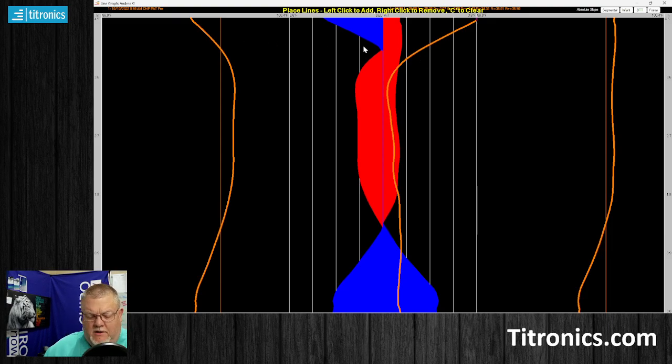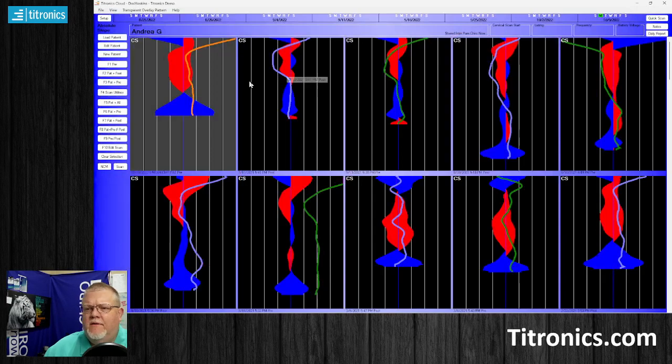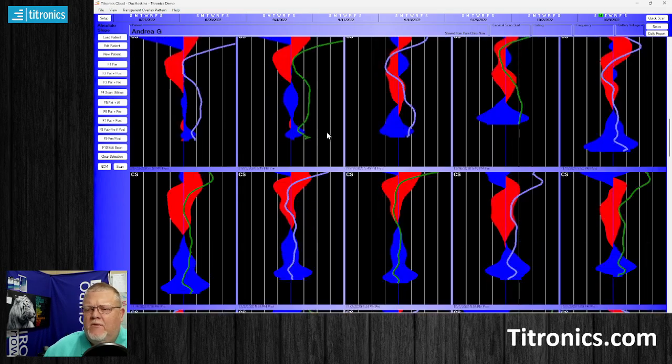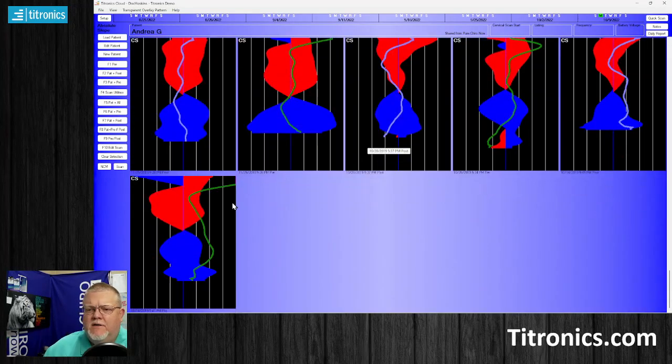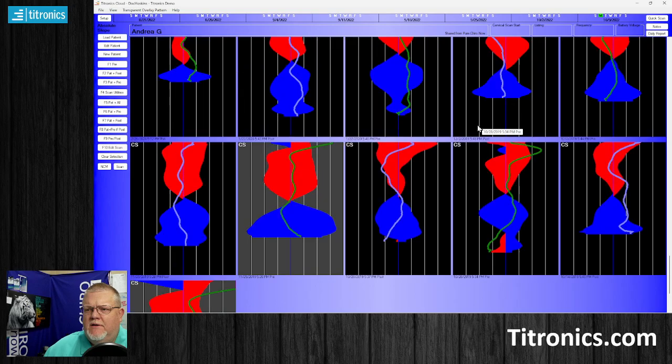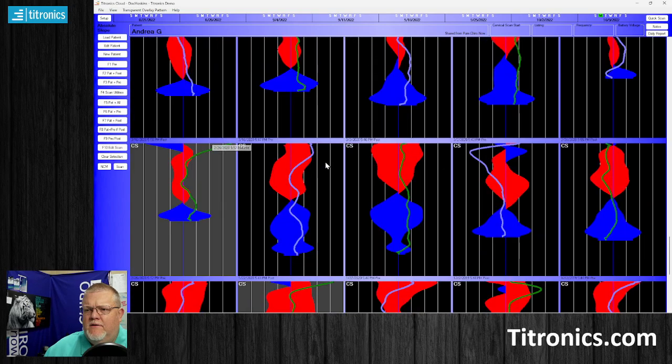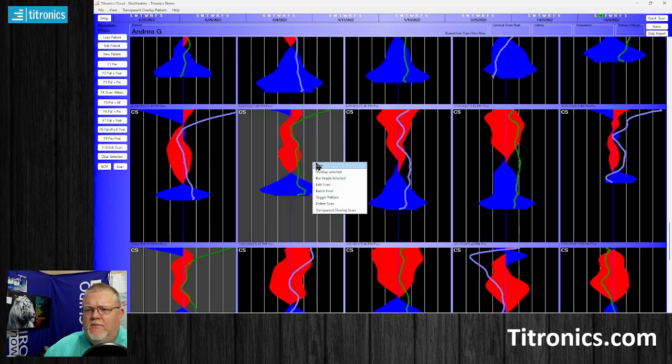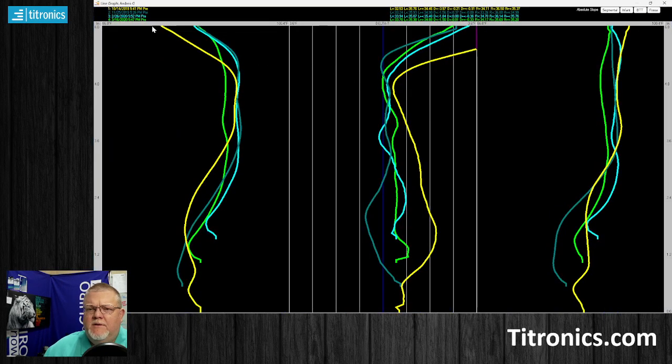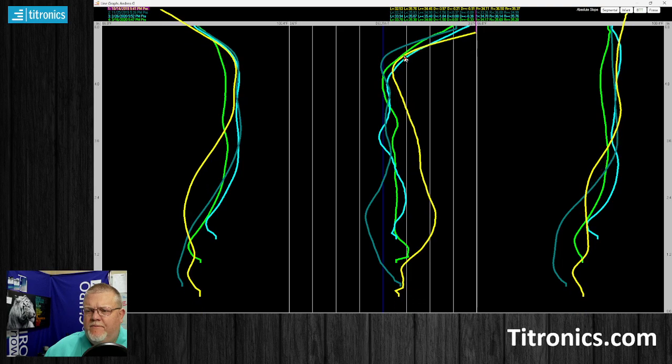I can actually even go back and get rid of this as my pattern. So I'm going to delete that scan. It's not going to be in there anymore. Then I'm going to go back down to the scans I chose. So we're going to do this one, and this one, and this one, and we're going to overlay those. I'm going to take the yellow one, hold down Control, and move it up a little bit.